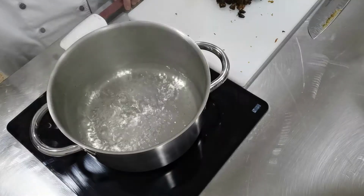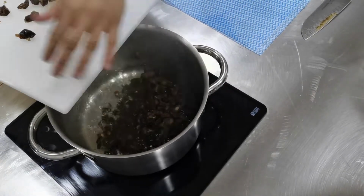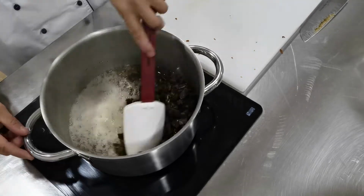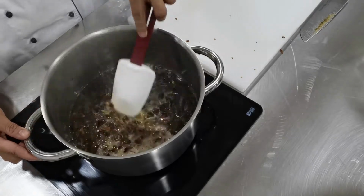I've also got my water on the pot here on our induction stove top. Once it's up to a roaring boil, I'm going to add my dates. Next I'm just going to sprinkle in my baking soda and just give that a good mix. I'll leave this to stand for the next 10 or so minutes just so our dates can break down.